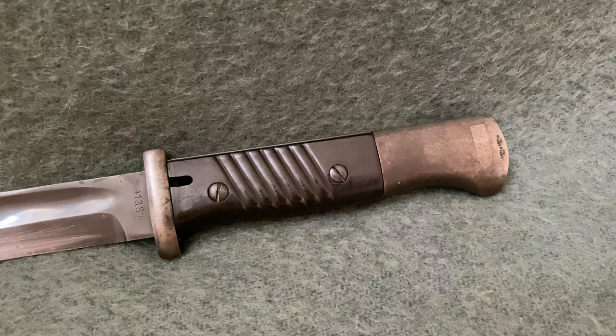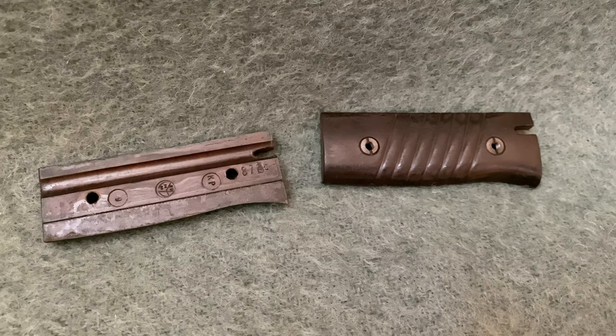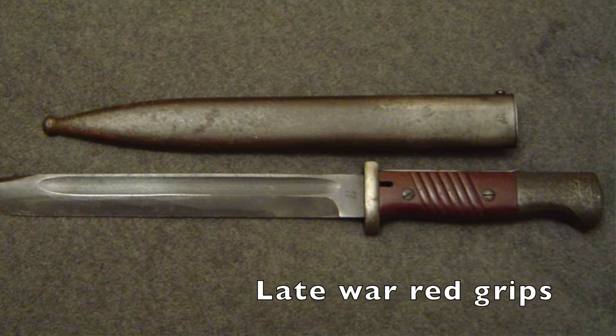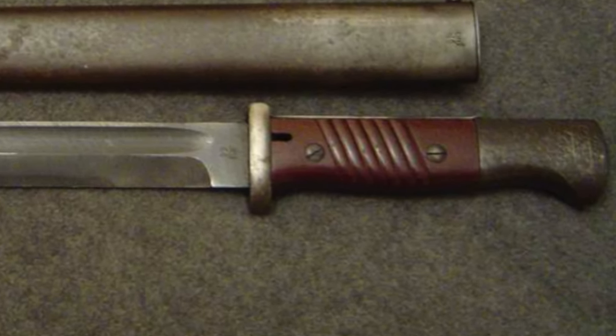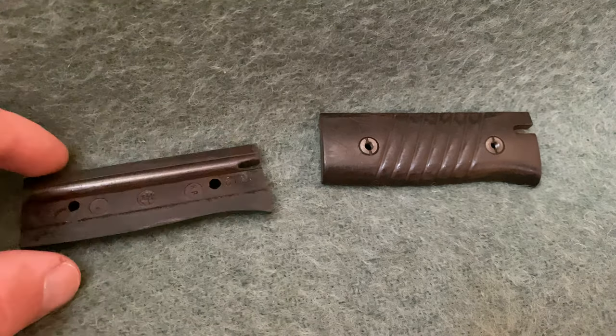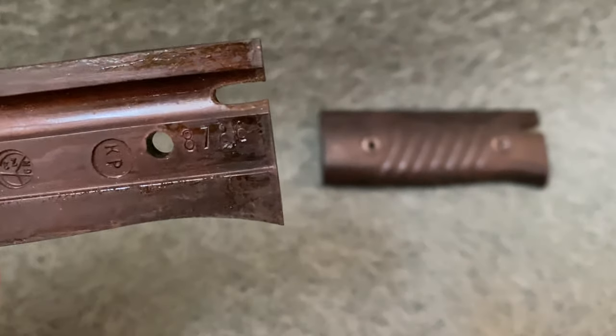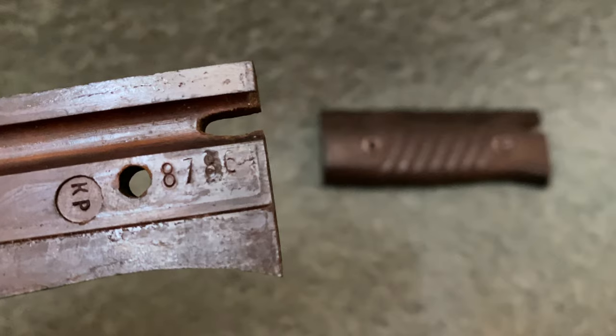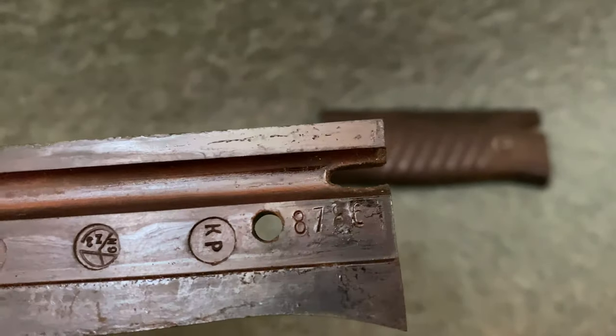Now let's unscrew these two little screws and take a look at some of the insides. Here are our grip scales. Something you may notice if you're looking at a selection of these bayonets is that at some point, the grip seemed to change from a very dark brown bakelite — almost wood-colored — to a very reddish-tinted bakelite. This was because in about late 1943 to early 1944, they had to stop using the very high-quality early-war resins and switch to lesser-quality substitute materials that gave it that red tint. You can also see the filler material mixed in with the resins. On the back side of the grip scales, you'll notice the serial number was stamped into each scale. Not all bayonets have this, and these extra markings were discontinued as the war went on, so if you have a later-war bayonet, don't expect to see that.